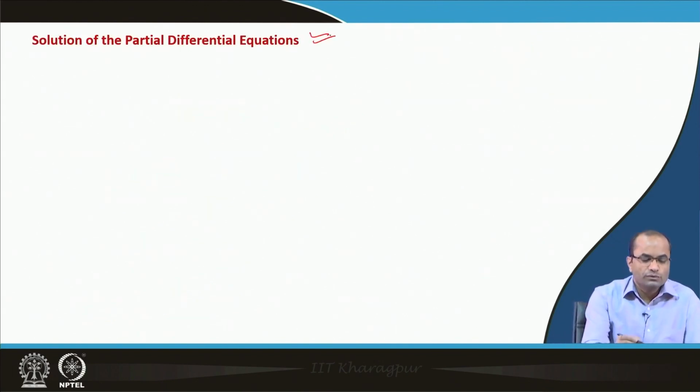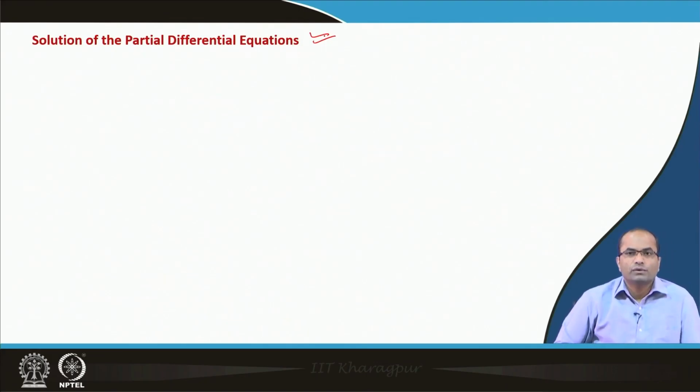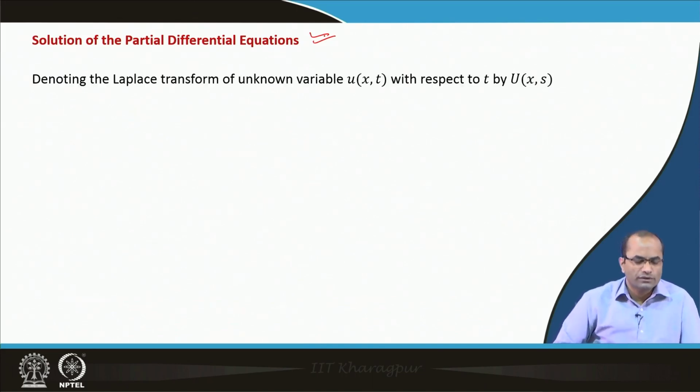Now, we will come to the solution of partial differential equations. The major difference here for partial differential equations would be that we have more than one independent variable. So, we have to think basically with respect to which variable we need to take Laplace transform, and in this case it is very obvious that we will just go with the time variable whenever there is a t, because it usually starts from 0. So, from 0 to infinity as the range of the Laplace transform we do have.